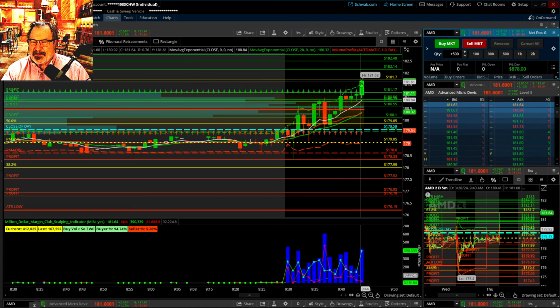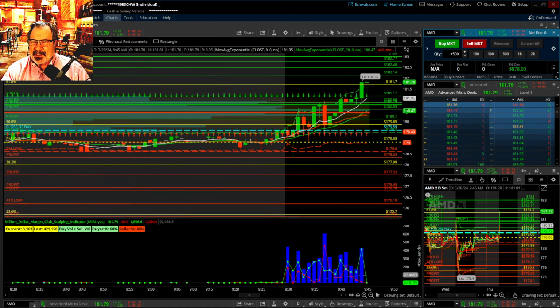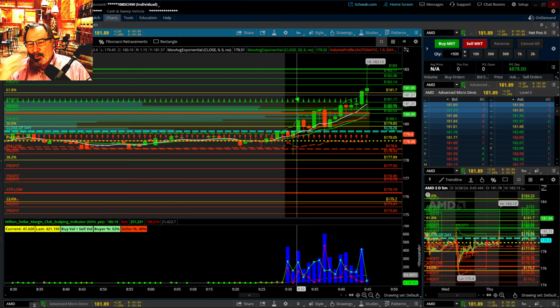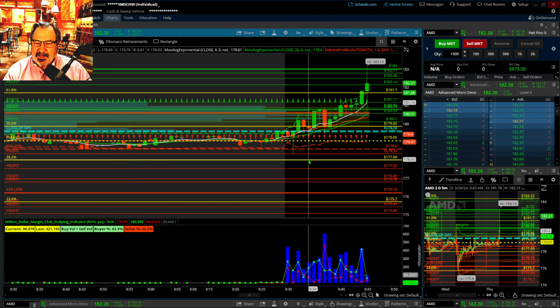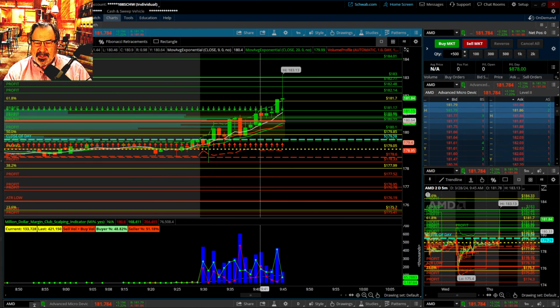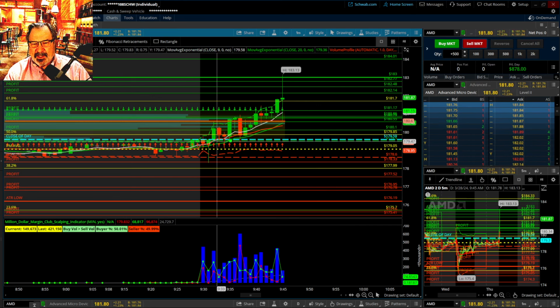I saw it hit here for a second and I got out. Of course, it's going to keep going. So now, the way I talked about this a little bit yesterday, of course you can trade longer with this same strategy and these same profit things. It's designed that you're 15 minutes in and out. You set up your chart for 15 minutes and then you trade for 15 minutes. 30 minutes, you get out, $878.